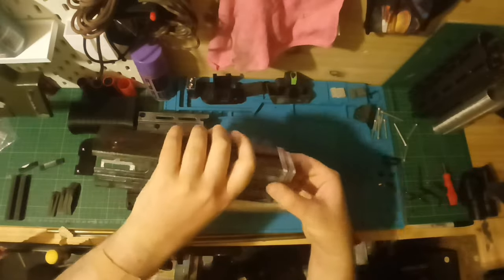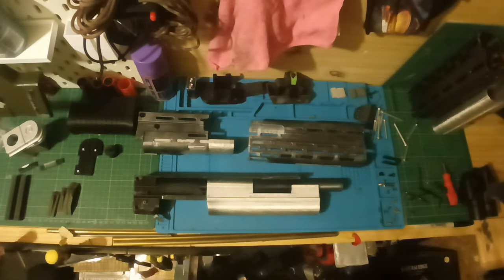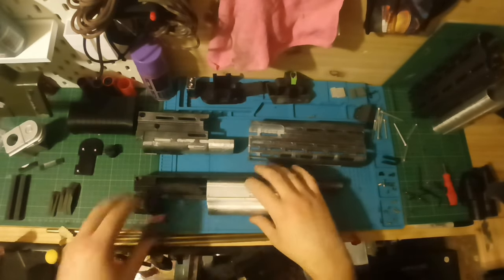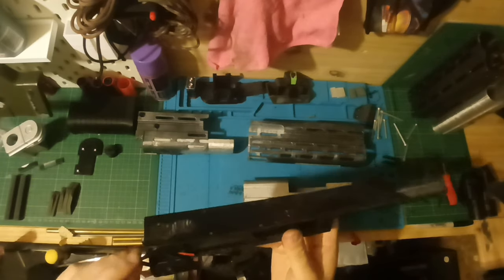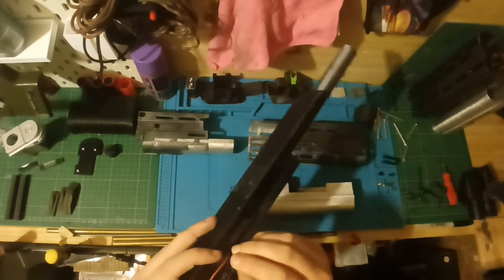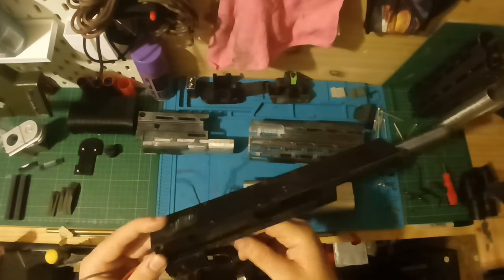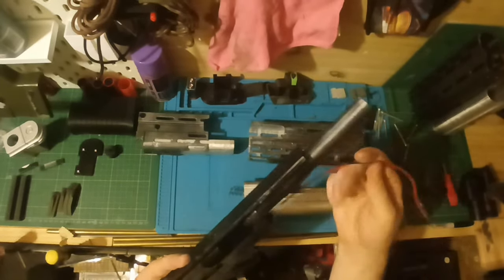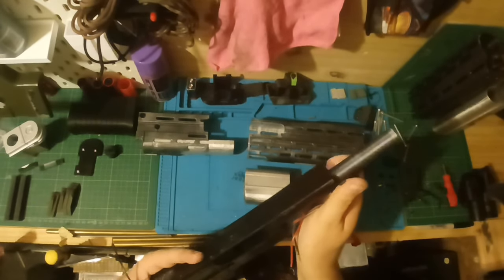I've just got to finish painting that front end. Once it's in, I'm just going to tap a screw in either side — it sits in that groove and stops it sliding off. Undo the screws and you can simply slide it out, giving you access to everything on the inside. Then obviously the wiring loom — the fun part. I'm going to have to build one from scratch. It's going to feed through a gap in the plate I've made at the back, then run alongside where the trigger is without catching it, and down through a channel I've made. At the back of the gun it will connect up to the pulse rifle workings — nice and secure, not catching on any moving parts. The battery sits down this channel and there you go.